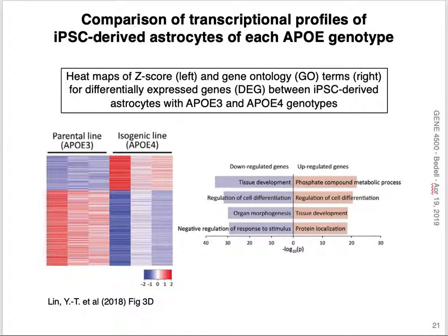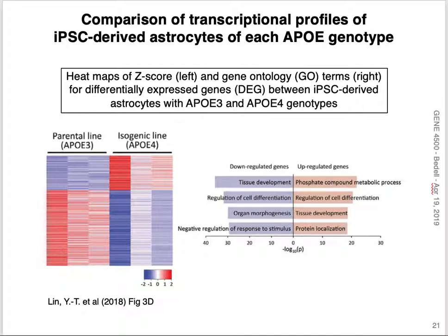Meaning, is it the ApoE itself directly affecting expression of all of these genes? Nobody wants to hazard a guess, an educated guess, a reasonable, informed one. You look like you're thinking. I'm picking on you, Nikita, right? Nikita? Well, it could be just the influence of the immune response to ApoE4.